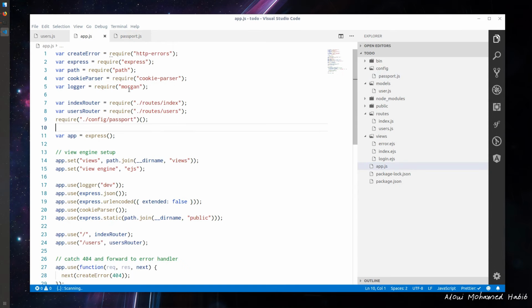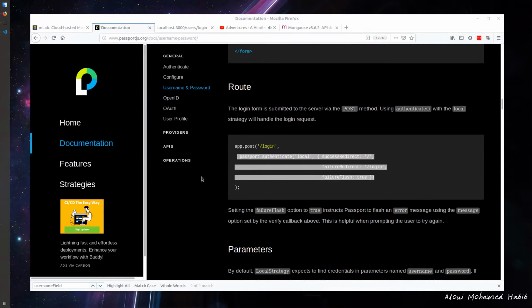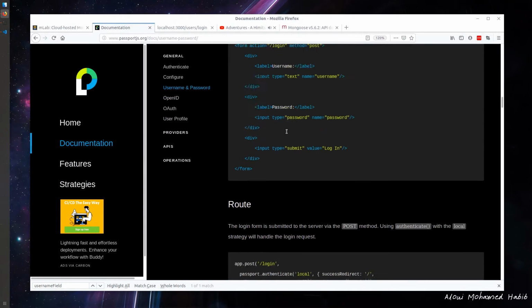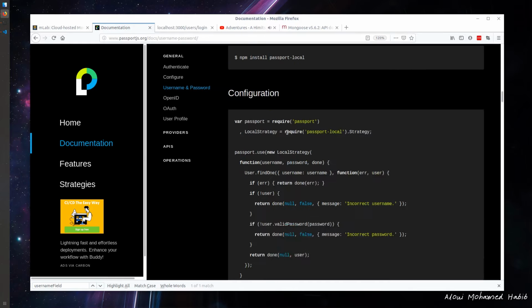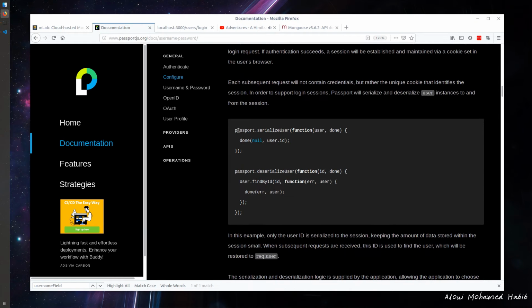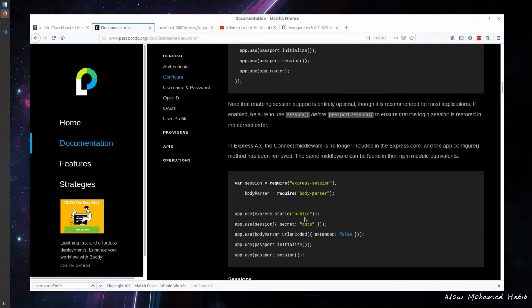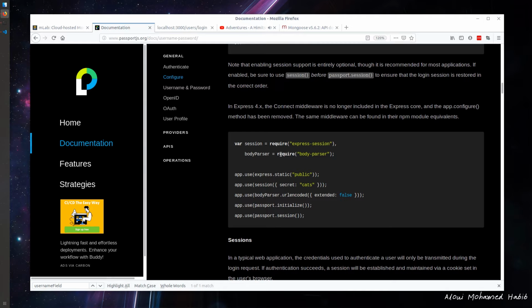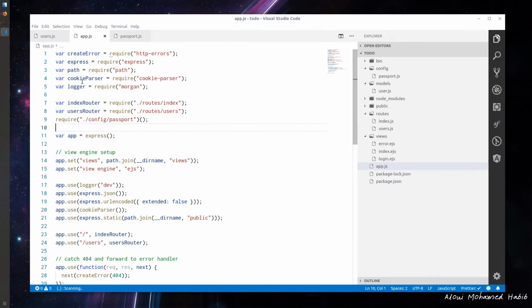The next thing is to go back to Passport and look for the initialization. I won't be using the serializer for now, but I'm looking for app.use, not static, passport.initialize. So I just need to add this to my code.